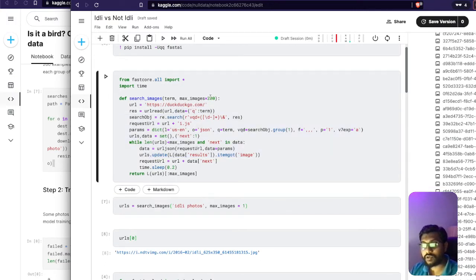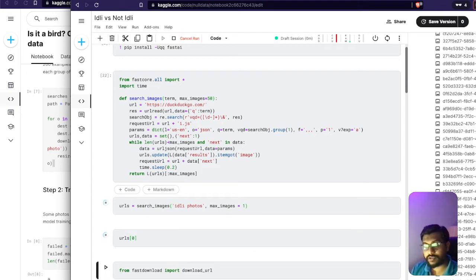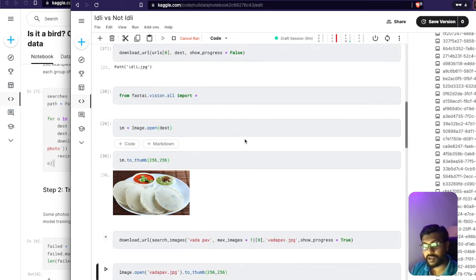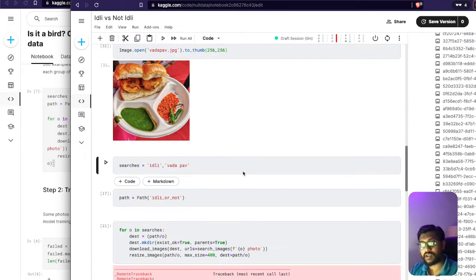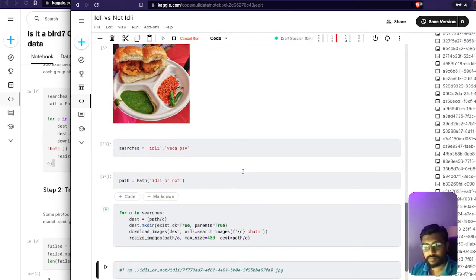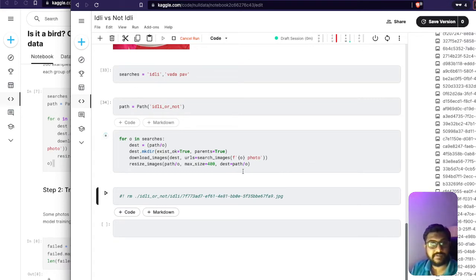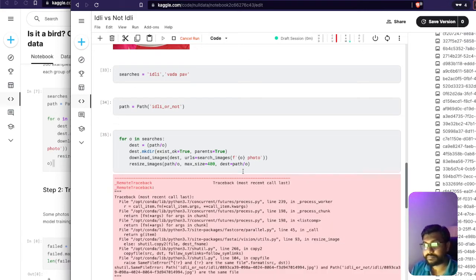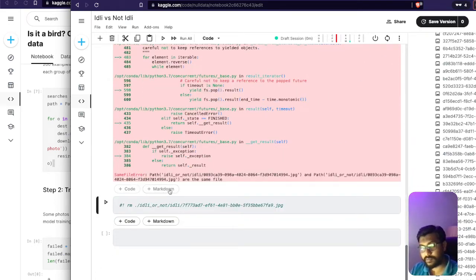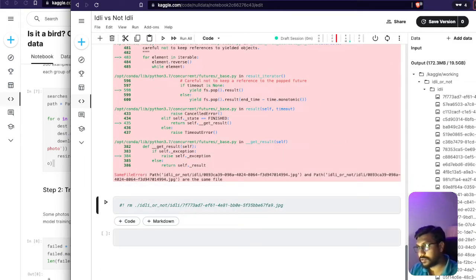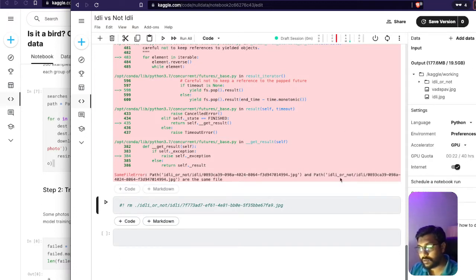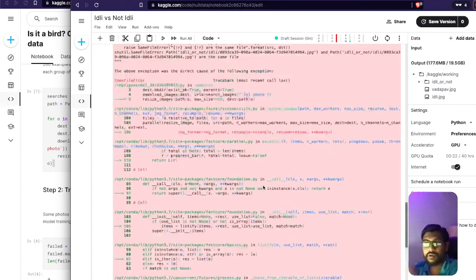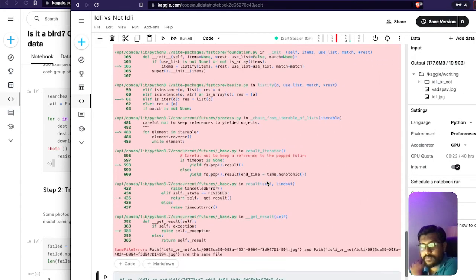Okay, max images is 200. Now what I'm going to do is reduce this to 50 images, just for the sake of solving this problem. I'm going to reduce this to 50 images and rerun everything to see if it can help us. Let's see if it is good luck for us or better luck next time. Okay, even with 50 images, this is the problem. Even if you reduce the number of images, it is repeating.